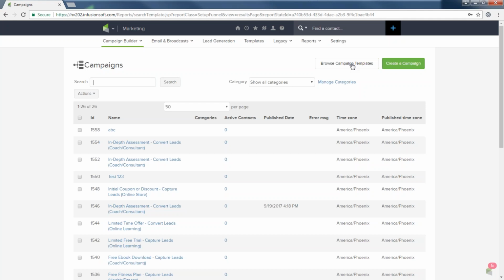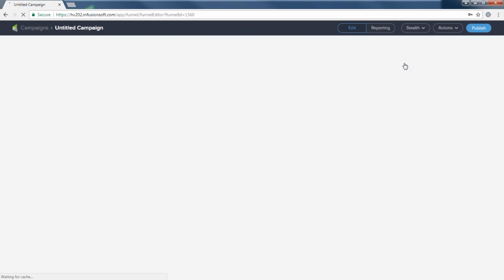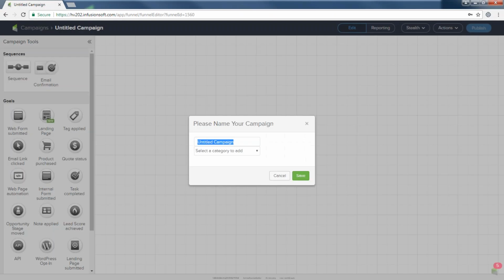But I'm going to show you how to take those two ingredients, kind of like the Browse Campaign Templates are the Betty Crocker pre-made brownies that you can buy in a box and just add stuff to it. We're going to actually create our very own recipe by hitting Create a Campaign, and I'm going to click that one time. Once I do, a box is going to appear that's going to ask me to name this campaign. And just to let you know, name it what makes sense to you. If you have lots of people building out campaigns, you're going to want to be able to find yours. We're not going to judge you. Name it what it is, and this is going to be my newsletter sign-in. So I'm just going to call it Newsletter Sign-in.